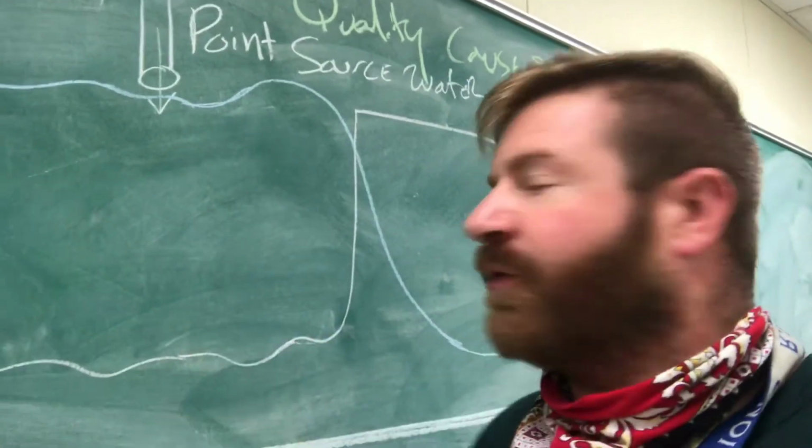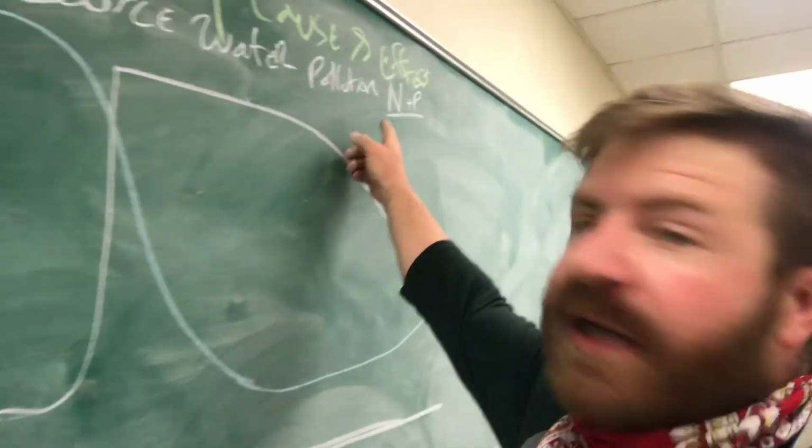People with RVs a lot of times will just pull over and run their chemical toilet, just drain their toilets right off into a creek. And because it flows down the creek and there's no evidence, there's no name on it, you don't know whose turd that is. And that kind of happens. So that's what we've got simulated here, some point source water pollution that is nitrogen and phosphorus.